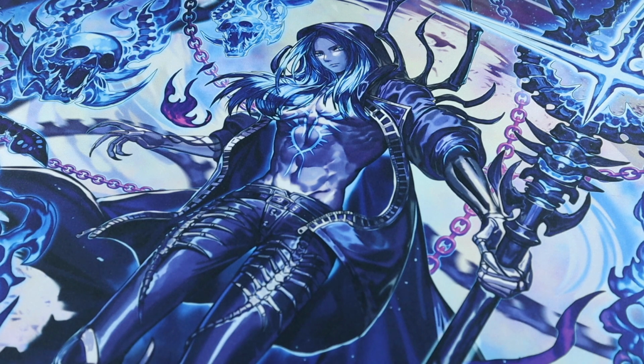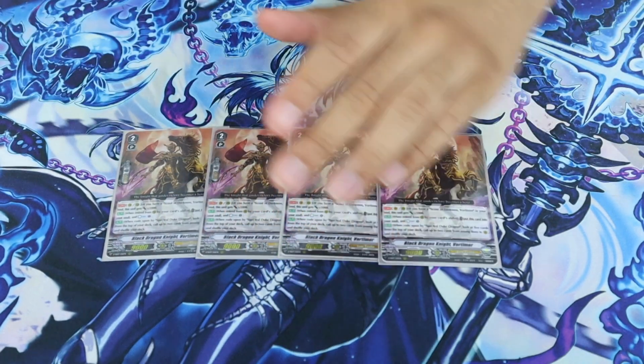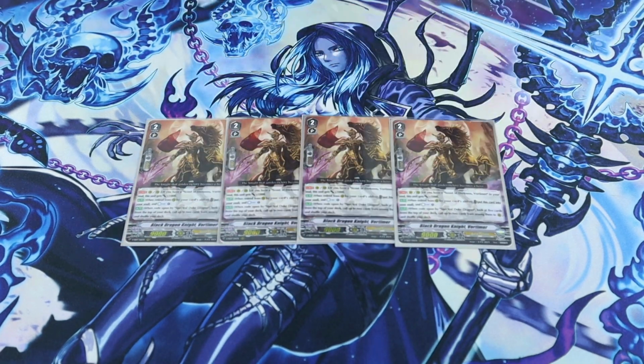It is time for the grade 2s, and for my first grade 2, I'm playing 4 copies of Black Dragon Knight Vortimer. It's important to play 4 copies of Vortimer. Black Dragon Knight Vortimer is a part of the ride chain. You need to max out 4 copies of him so that you can search him out with the Scout of Darkness Vortimer. He offers us an additional counter charge. He's a 10k beat stick.